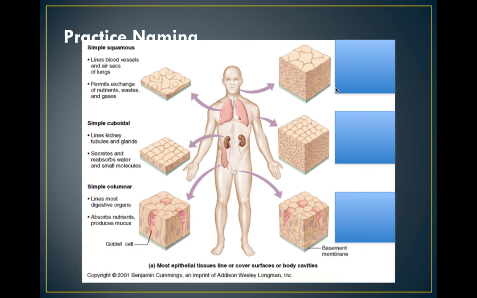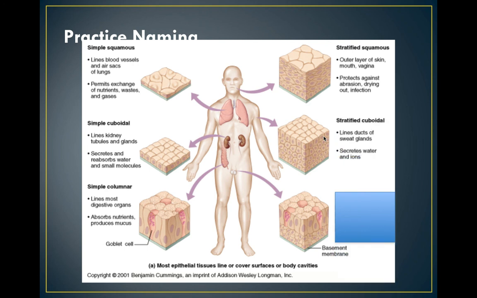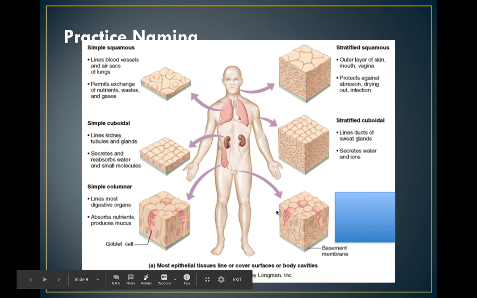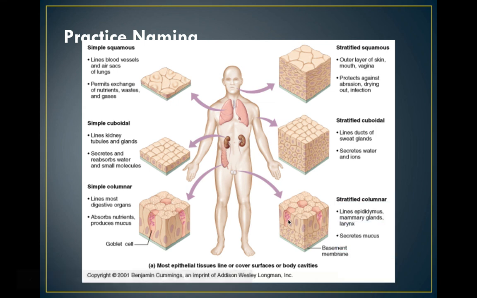If we move over here, lots of cell layers thick, but for naming purposes, look at the top couple of layers. Those are similar to these, so we have over here stratified squamous. Here again, a bunch of cell layers thick, but look towards the top to identify what the cells really should be identified as. You have stratified cuboidal, and then here, multiple layers thick, but look at the top couple of layers, you have stratified columnar. So those are the basics.